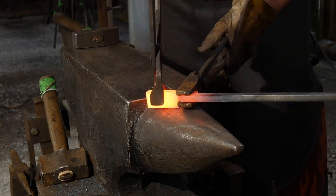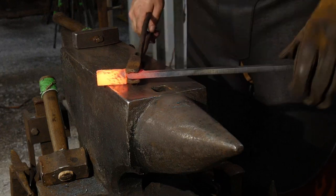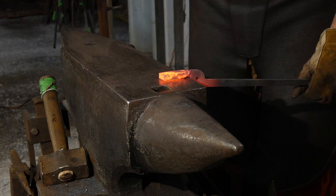And you can check it for square. If it's not square, you can twist it back or do whatever you gotta do. And now that is ready to be cleaned up. Now we got that done, we'll hammer out the twist.